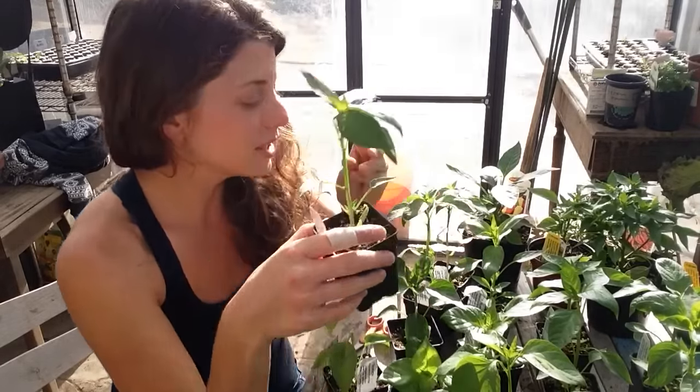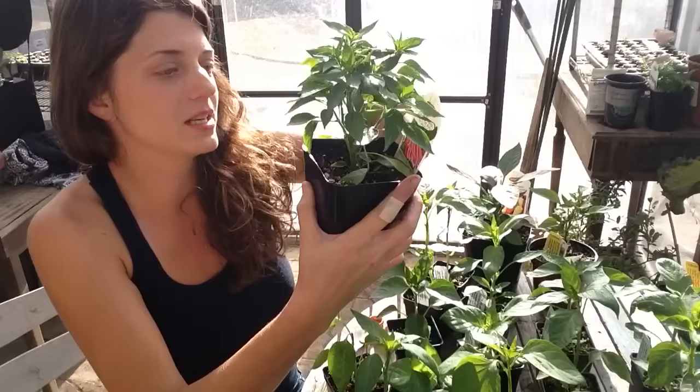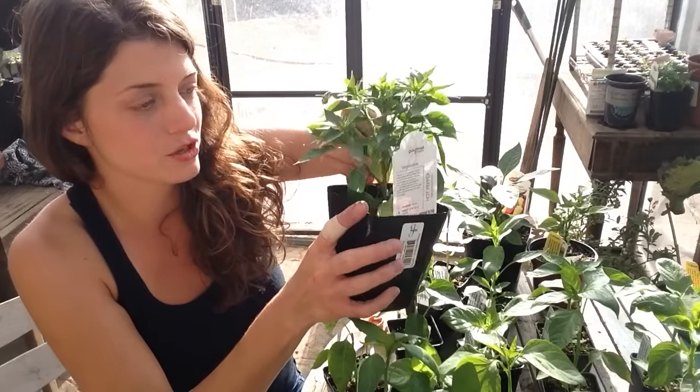Now, I spent years growing peppers before I ever started using this technique because I was terrified of cutting baby peppers off. But I'm going to go ahead and show you first, before we start pruning, what ones that I did 2 weeks ago look like. This one's pretty insane, and I wish I had a before picture of it.